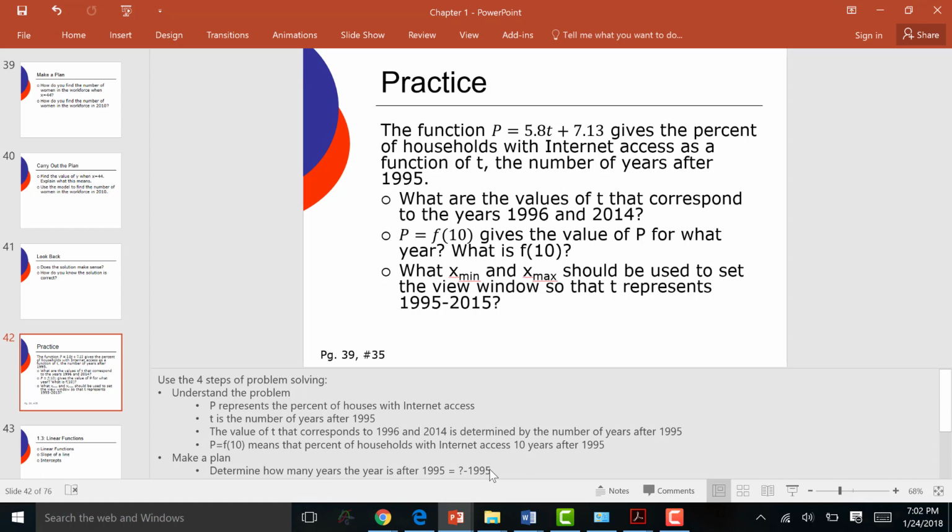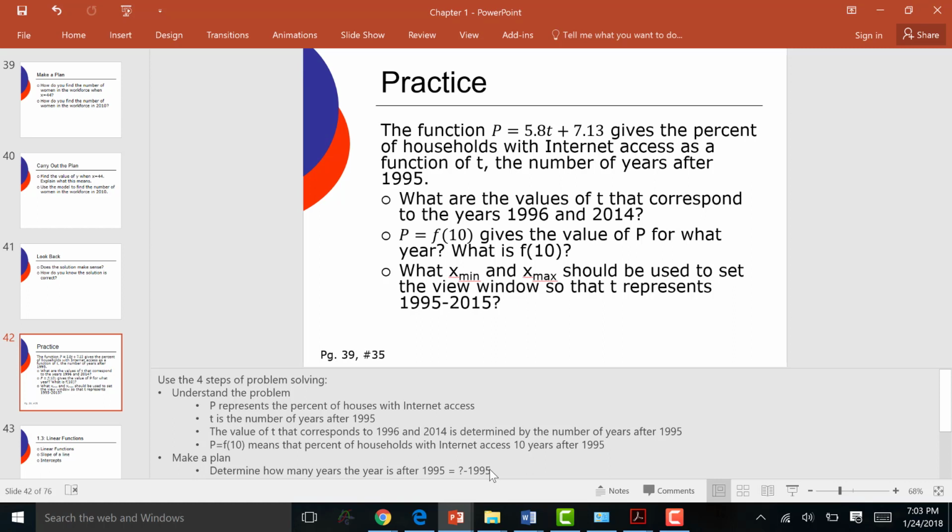And now think logically for a second. When did we first start getting internet at the house? 1995. Well, did we have internet in 1995? I don't remember if I had internet at the house in 1995. But again, I don't know the exact year, but they've chosen for this particular problem to say after then, because obviously somebody started getting it after 1995. Okay. Are we okay with what we read in the problem? You understand what the P is? What the T is? And what the equation that they gave us?